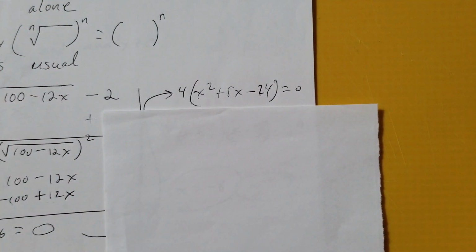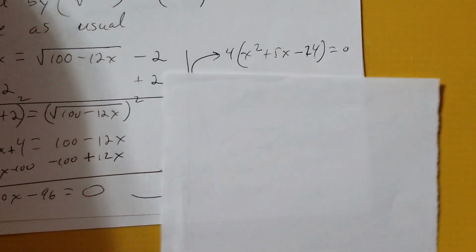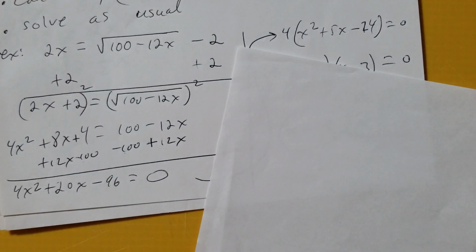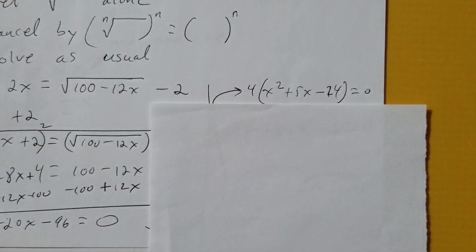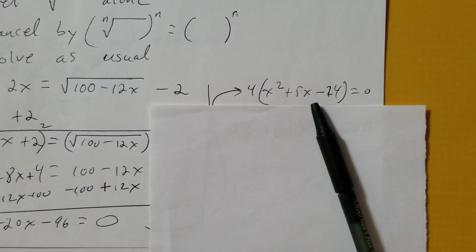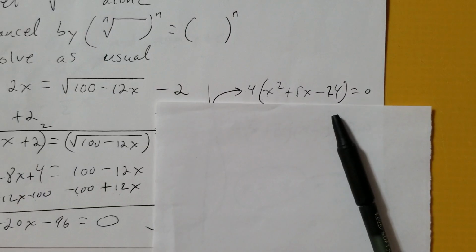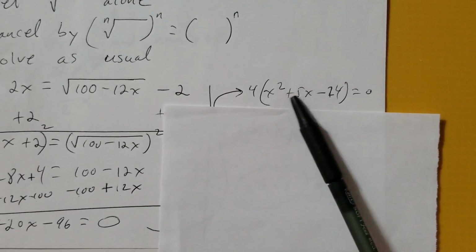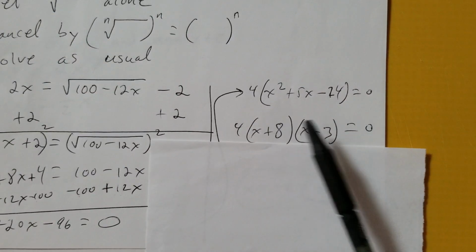All we're doing now is solving this radical down here. And I notice that I can pull out a 4, so I pull out the 4. Pardon the shadows of my hand there. And now I look at this and see if I can factor this, right? 2 factors, x, 2 numbers that multiply to 24 but add up to 5, and it's 8, 3.